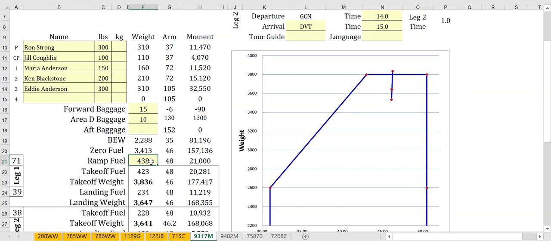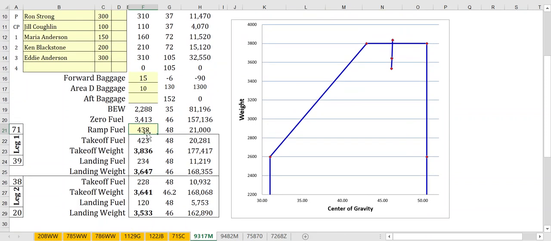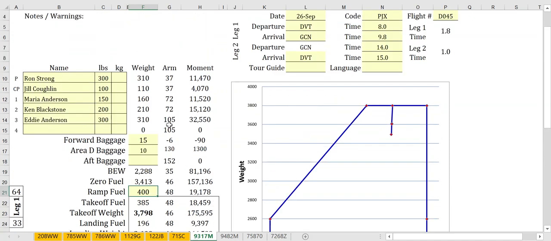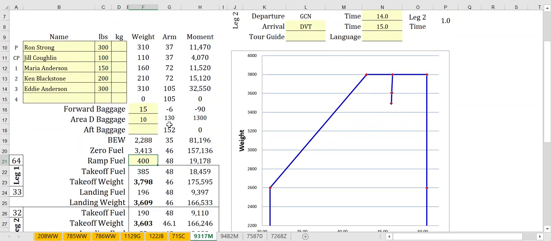I'm taking full fuel. 438 pounds down here is full fuel for the 207. Well, I don't have to take full fuel. Let's say I can do this with 350 pounds of fuel. Okay, so now notice that when I put 350 pounds, the lines move down and I am now within the envelope. So you can just play with these numbers to determine what the maximum amount is. I can say, well, could I take 370? So put 370 in here. Yep, I could take 370. What about 400 pounds? I could put 400 pounds in there. And so by doing it by trial and error, you can see how much you get.